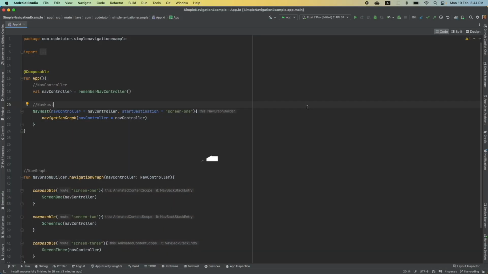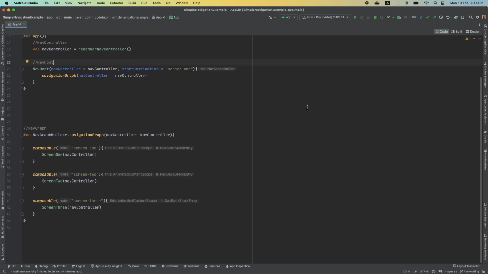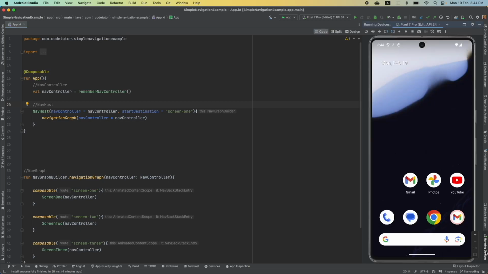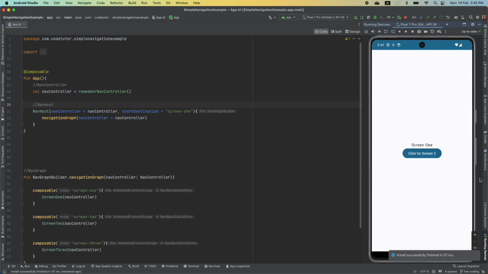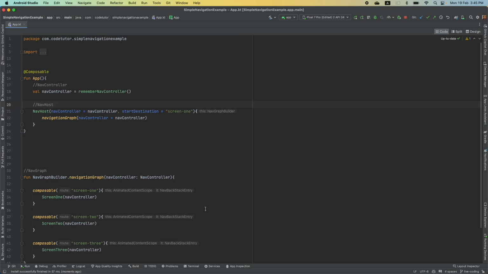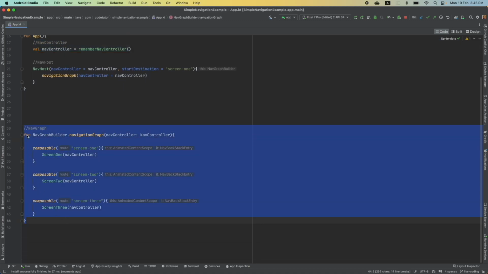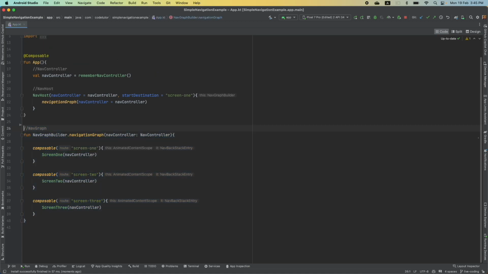Welcome to another video on Jetpack Compose. In the previous video, you have just seen how to build a very simple functioning app navigation using the NavHost, NavController, destination, all those things. But in this video, we will explore NavController in a much more detailed manner. So this is what the NavController is, and this is the NavGraph. Well, there is another way you can write this NavGraph and use the NavHost.